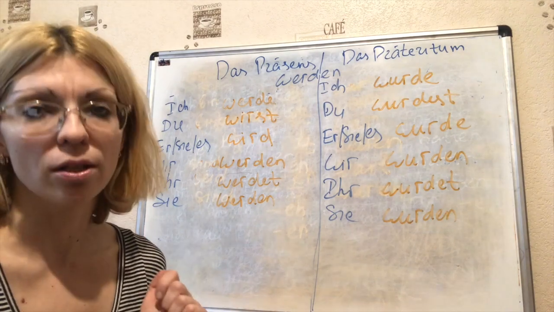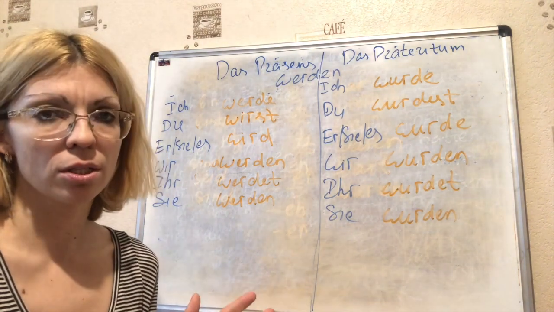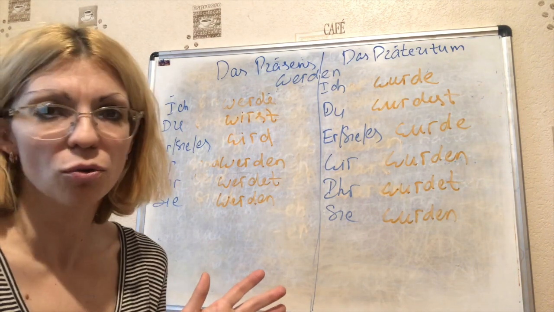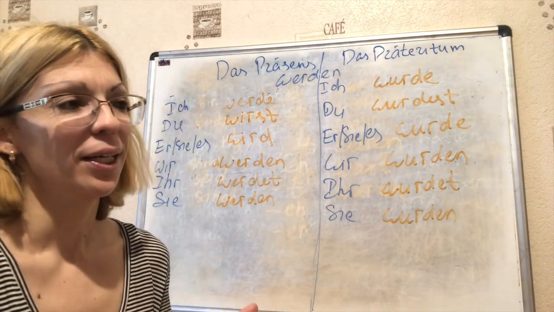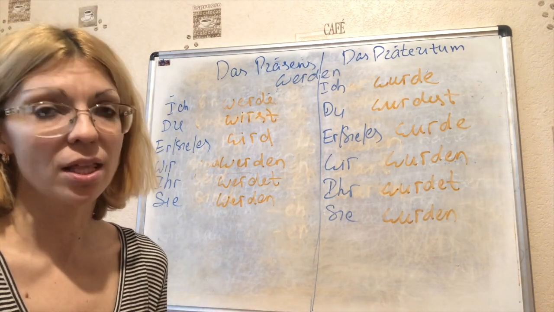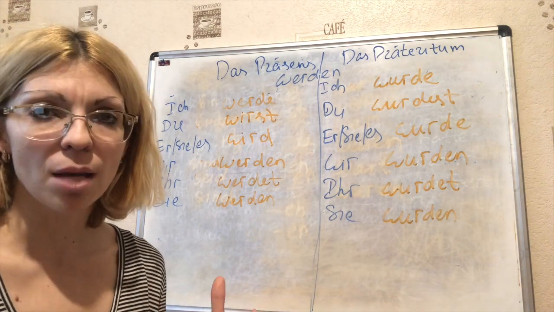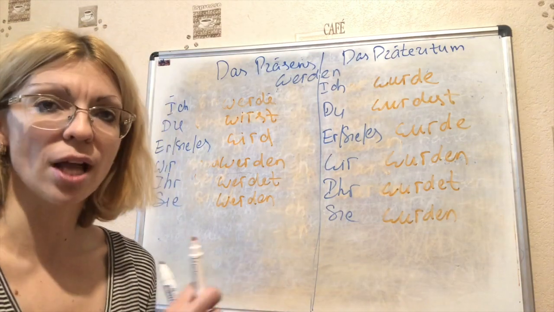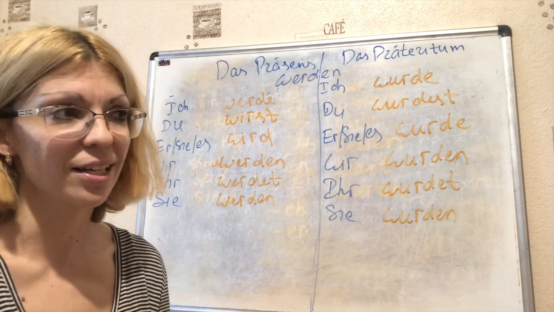For the conjugation of irregulars, there is no one rule for how to conjugate them. That is why you shouldn't try to find a rule or a way to remember the whole conjugation of all irregular verbs. Well, there is no way. There is no such way like in English. That is why, step by step, if you come across a new verb and you know that it's irregular, just learn it. Write it down in your dictionary. And the next thing, I think, is enough for today.